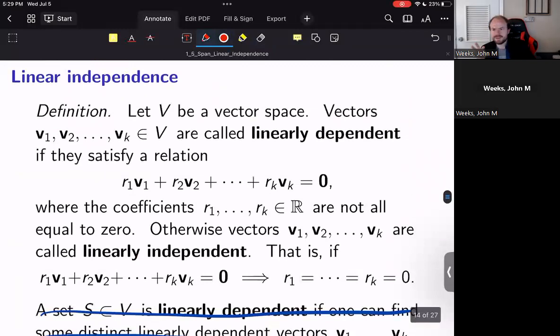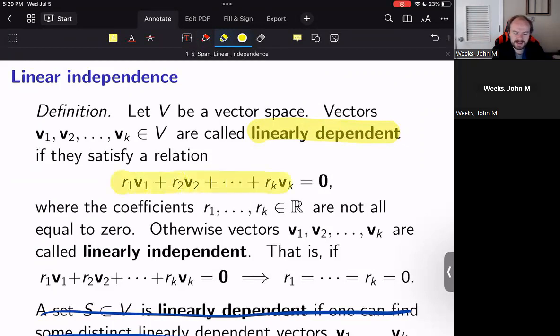This is all connecting to the big definition for this latter part. And we're going to try and connect everything together here with linear independence. Linear independence means that you don't have any redundancy in the subset that you've chosen, at least in terms of trying to take a span. If you look at linear dependence, the opposite, that means that you can write some combination of these vectors and get all the way to the zero vector.